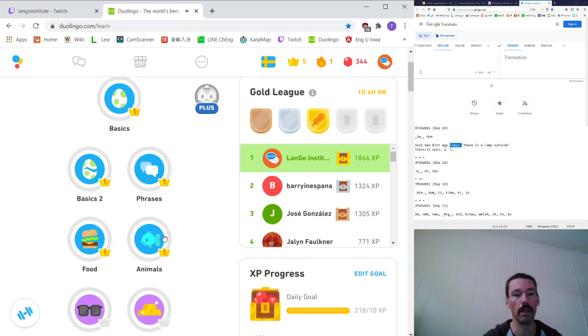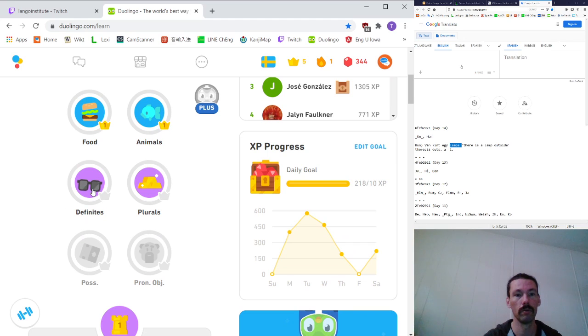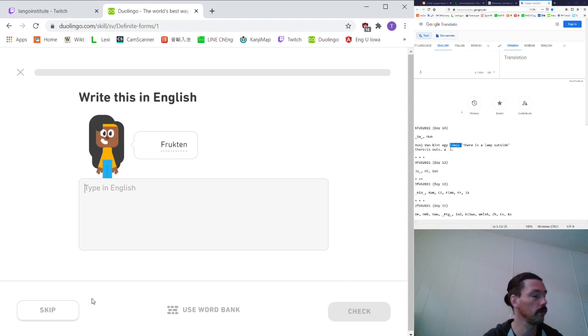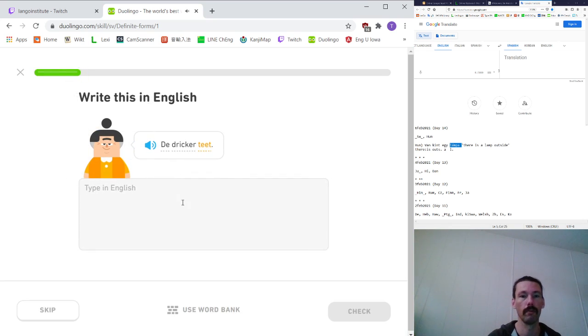Okay. I think let's continue with Swedish definites. Let's do it definitely. Frukten. Frukten, the fruit. So it's only going to be 2 suffixes because it's just these 2 genders it seems in Swedish. So either we suffix an N or a T. De dricker teet. They drink the tea. Here we're adding a vowel too. Et. Teet. 2 syllables. And here I have to take note because of the German for tea, der Tee, masculine.